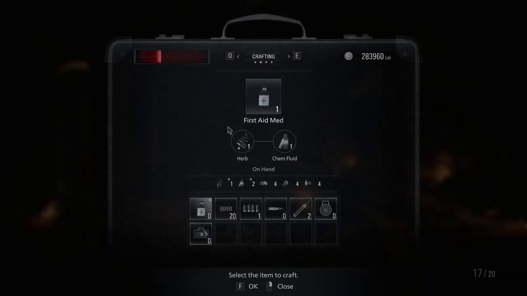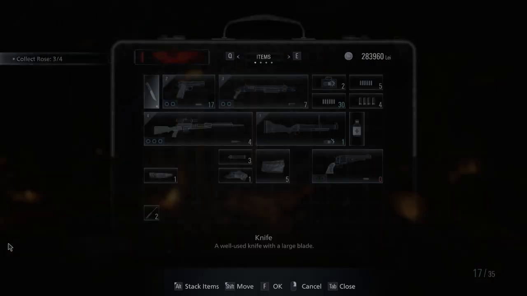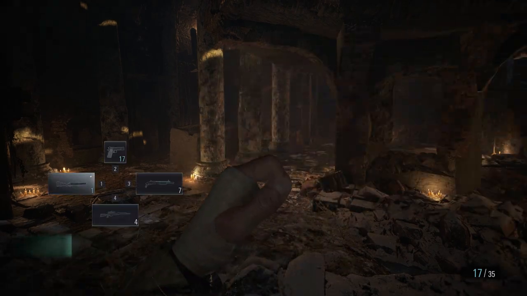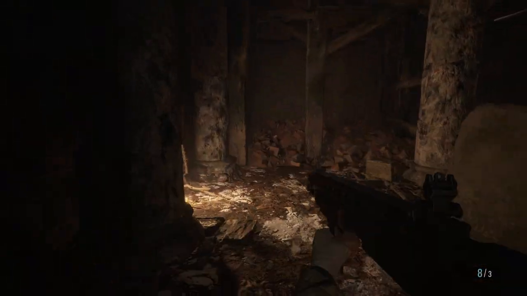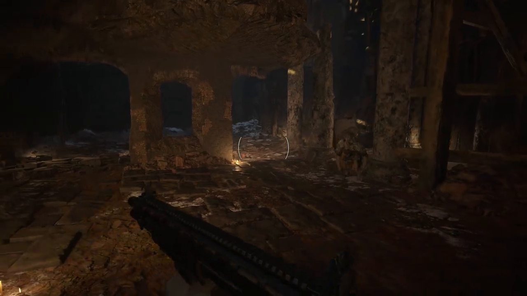Okay, I think that's the first wave. Make another one of these. Make some more handgun bullets, more shotgun bullets, shells. And pipe bombs would come in handy here, so we'll make one of those too, because we have a little stack of them. So heal. Make sure my grenade launcher is actually loaded this time, with correct ammo and everything. And I think we grabbed everything that was down here. Oh, nope. Pipe bomb, first aid.